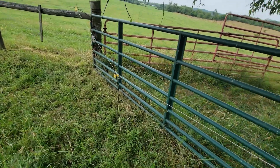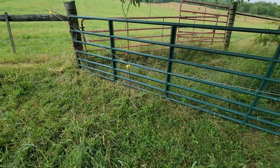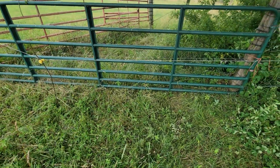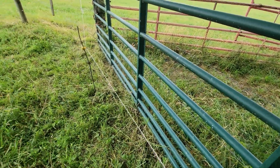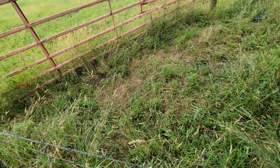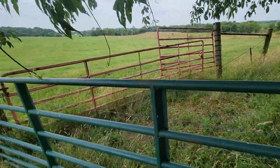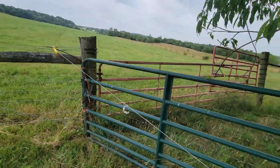So it can be a little tricky to get cattle or livestock of any kind used to electric, but once you do, that's all I need right there to keep my bull and my cows from even getting to that gate. So hopefully it'll work the same over here with the barbed wire now. He must have been rubbing on it pretty good. I can see a couple piles of manure, so he's obviously spent some time there. I don't know how he hasn't knocked that gate over to get in when he brings his cows over to us, but he hasn't yet.